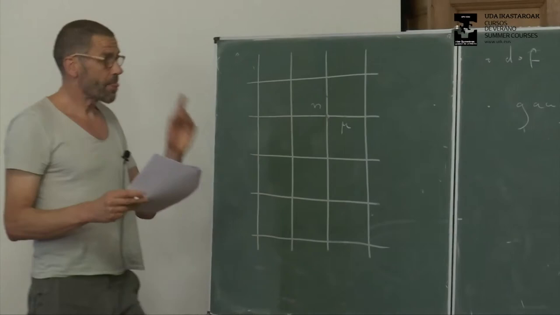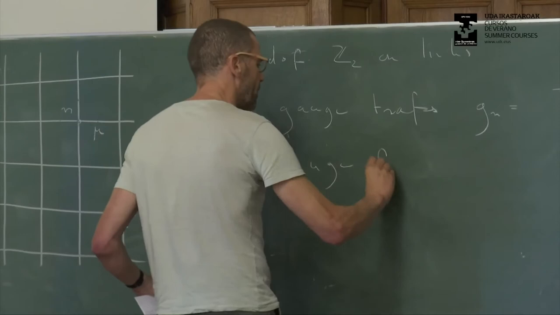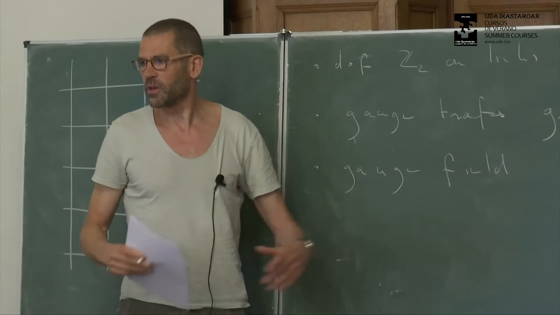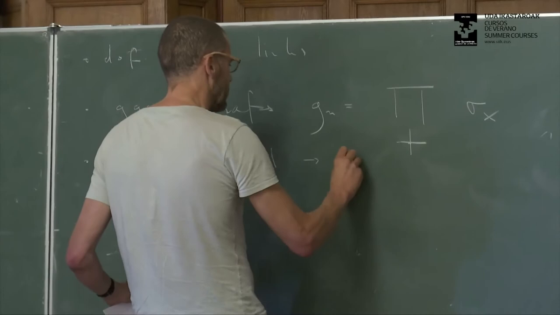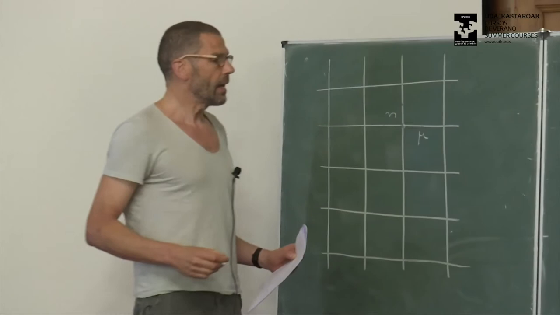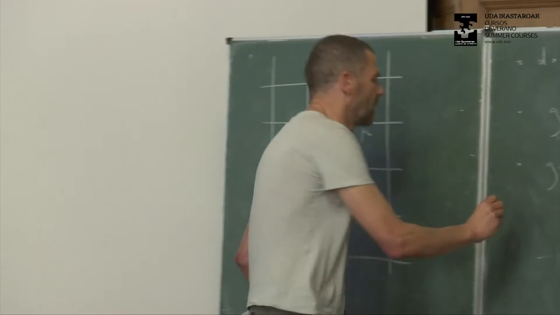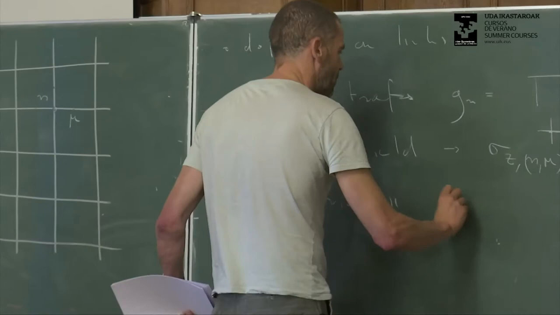That's that. Then we had our gauge field, which is pretty much equivalent to that here. You have to put this in quotes. It's the analog of a gauge field in a continuum. These are actually sigma z's, really in full glory defined relative to a site and a link. They sit on the link, sigma z's. And we also saw yesterday that there is an analog to an electric field. Remember when we produced the quantum Hamiltonian and so on, at some point sigma x sitting on the links popped up. These played a role analogous to electric field operators. They also sit on the links.